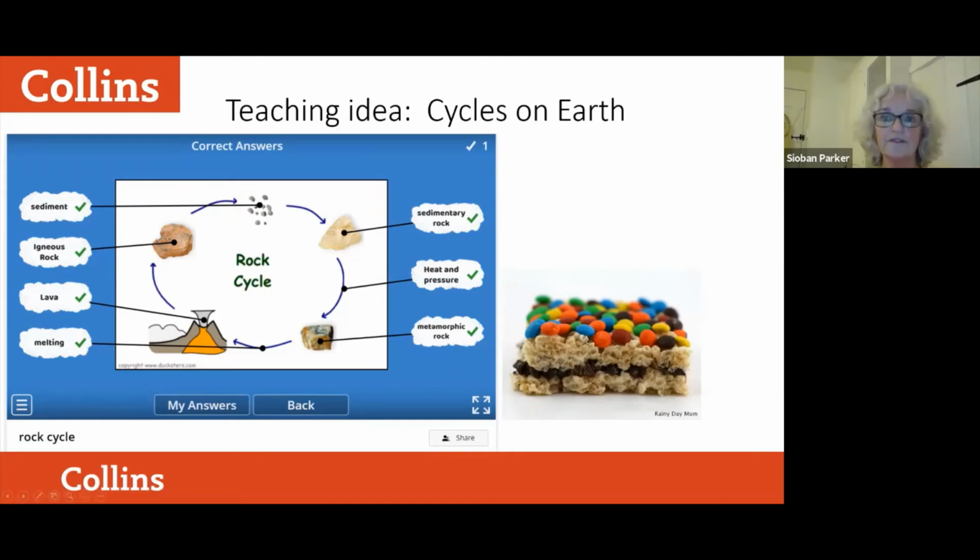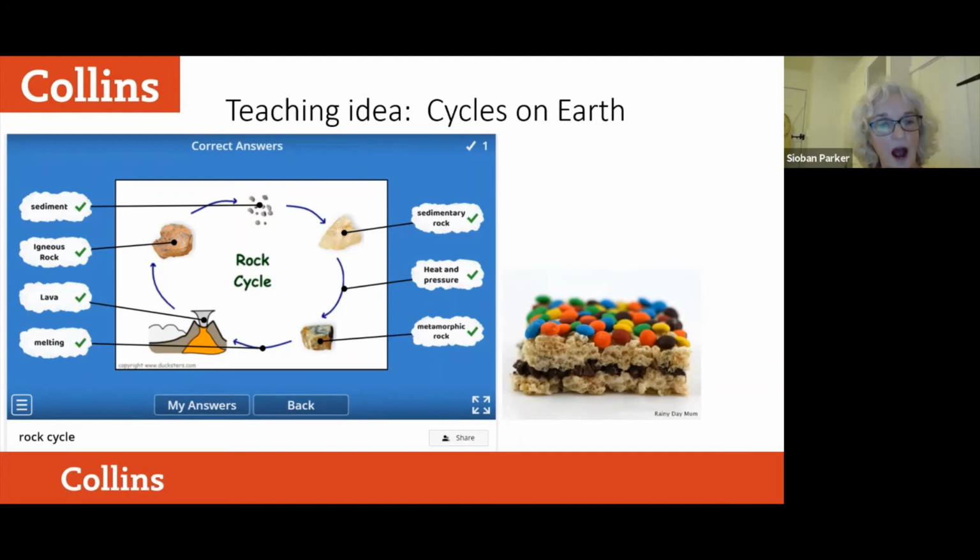You could even get them to make their own recipe. This works very well for the home learning. You could also introduce it in the classroom, bearing in mind the health and safety and allergies that learners may be suffering from. So that is another great idea.